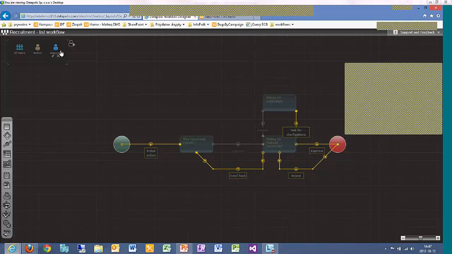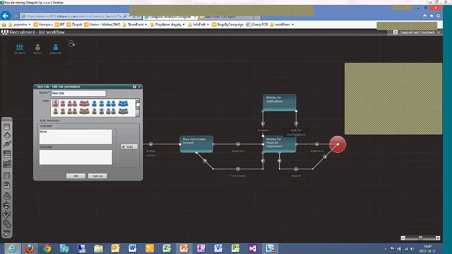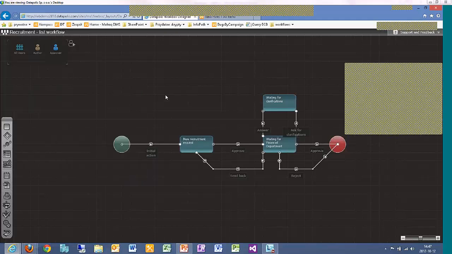So assign users to the roles through the technical layer, which lets you get the information from SQL database. But for the creation of the roles, you need to just add them statically.